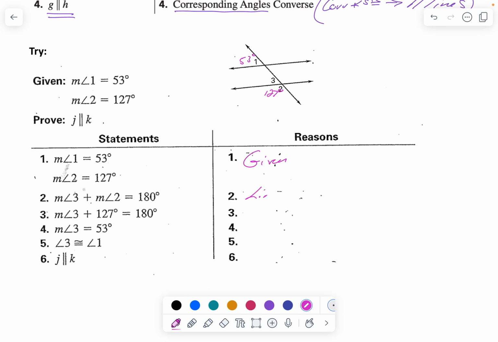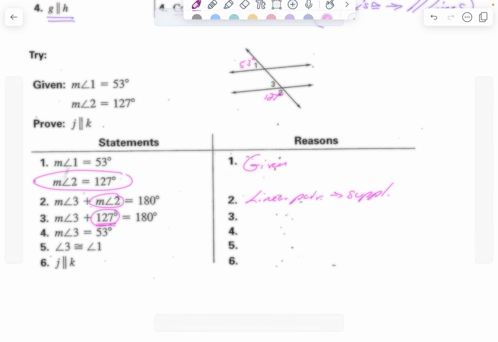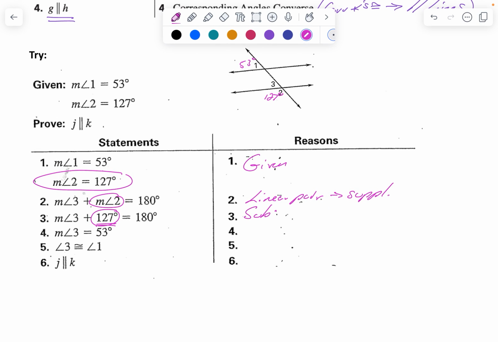So that is because when we see two angles together, adjacent angles that make a straight line, we know they're a linear pair. And linear pairs are supplementary, so we can say that. Okay, and so now notice this is the change. And so what we did, instead of this, we now have this because we made that substitution. So this would be, what did I just do? Let's move that. So this is substitution.